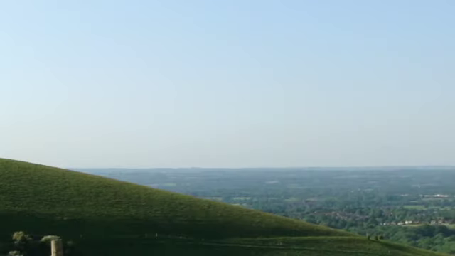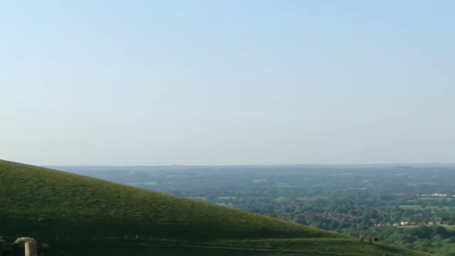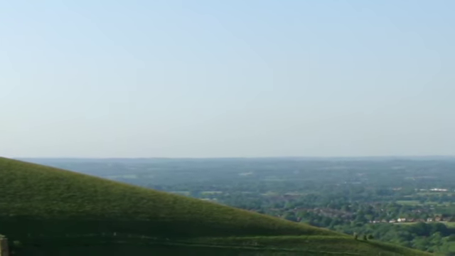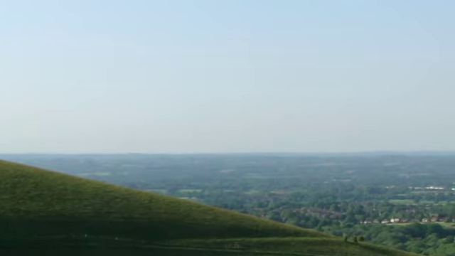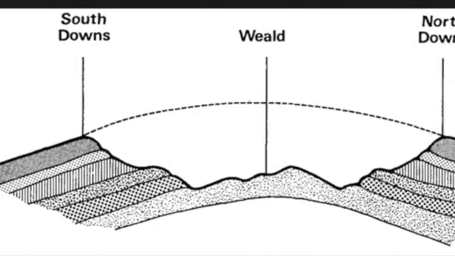If you stand on Wolstonbury Hill, you're looking out to the north into the Weald, an area of low-lying landscape. But originally, these were a whole series of rocks that are lifted up by the folding of the Alps moving into Europe. And as soon as they begin to rise up out of the sea, they start to erode and they start to wash away. And that's why the Weald is an area of low-lying landscape. Because it's counterintuitive, the area of uplift, because it's lifting up, fractures more, and ends up being a void.